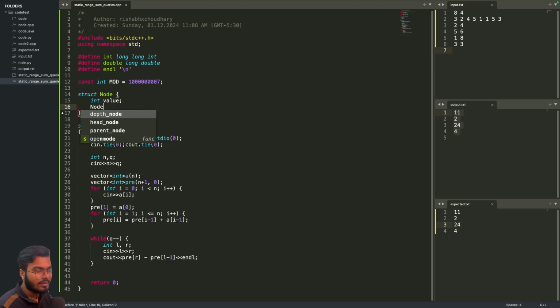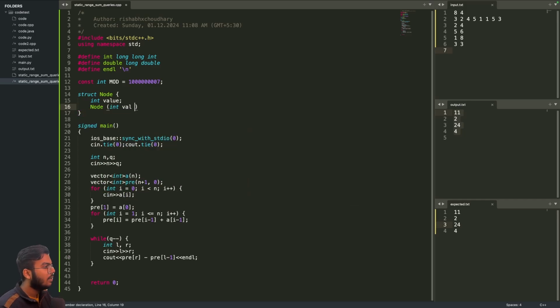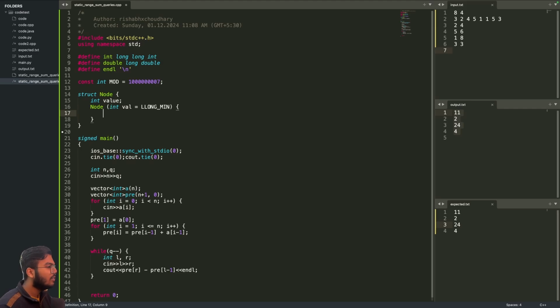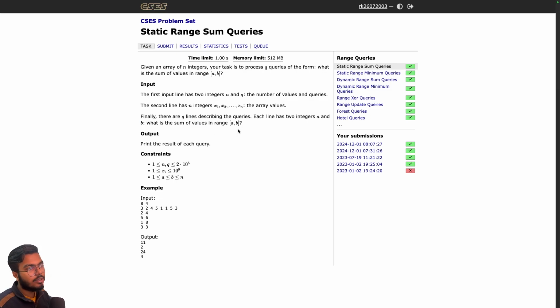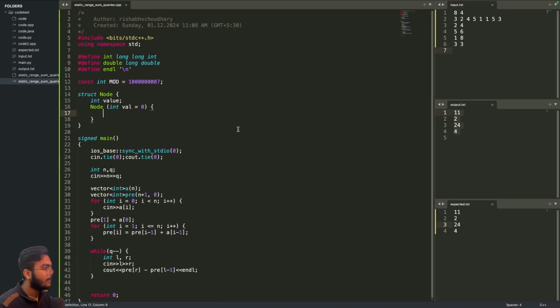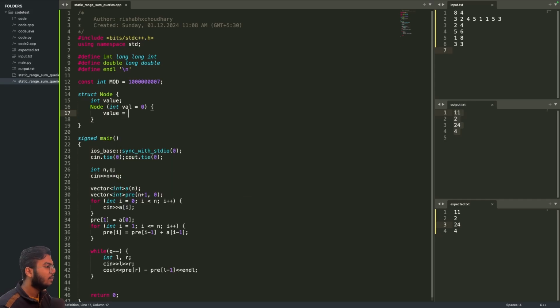To avoid that, I'm using a struct here. Let's have a 0 here, because we are trying to make a sum query, not the maximum or minimum query. So let's have value equals val. Sorry about that.